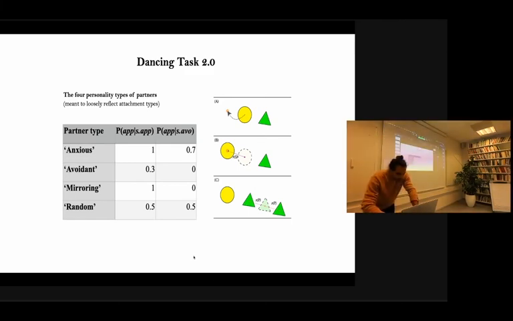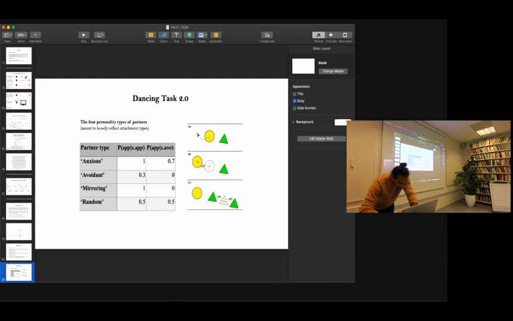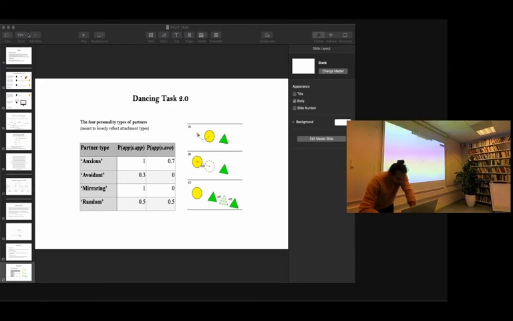Here though, I will show you the task because it's very important. I don't know if you can see. So this is Dancing Task 2.0. It's available online on cognition.run. So first of all, you insert your name. I'm just going to say Federico here. This is just instructions for the task, but it's more or less what I've said so far. We also give them a little example of what the dance can look like. We really stress that if they touch, the other shape can add or subtract 0.25 from the bonus amount.